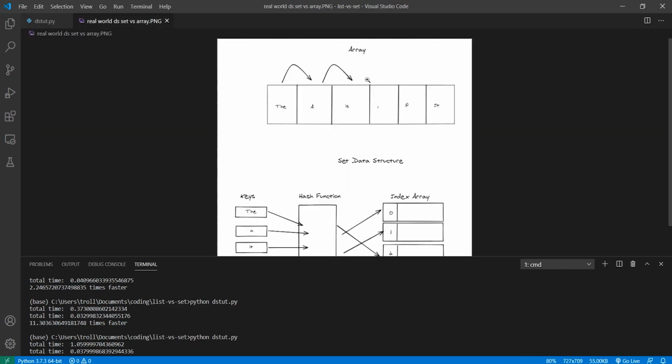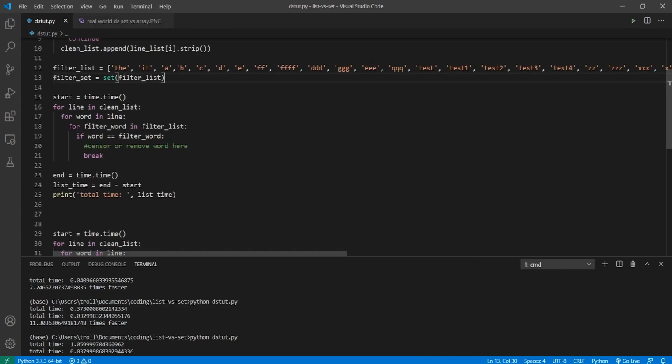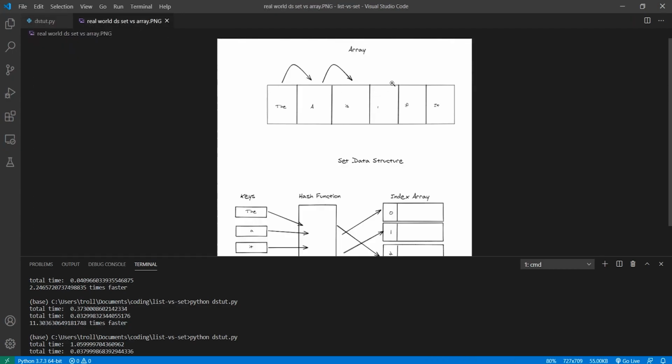So that is, if we go to what you probably heard about, big O notation, this would be O(N). So for as many elements, N elements we have in this list, we have to, on average, potentially go all the way to the end of the list. So big O notation is worst case. So the worst case scenario is that the word is in our array and we have to go all the way to the end. And actually, if the word isn't in our array, we still have to go all the way and check every element just to be sure that maybe it's the last element. So that's very time consuming.